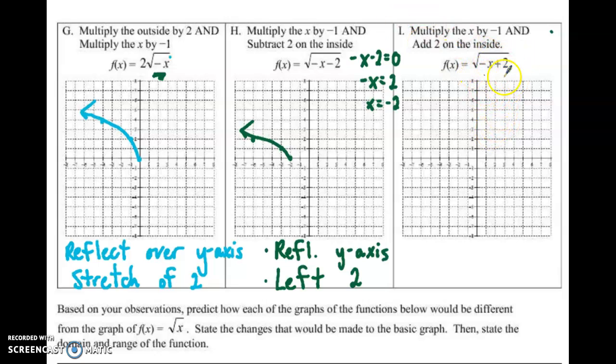If you notice, this problem is very similar to it. The only difference, if I do my work the same way, is it's subtracting 2 over first then. And I hope you recognize then that this is still a y-axis reflection because of this negative, but then shifted right 2. So it's reflected over the y-axis again, but this time it's right 2.